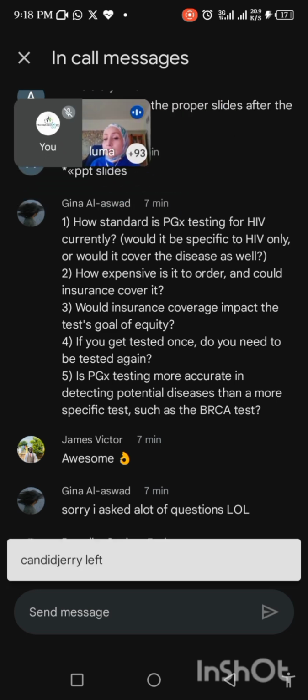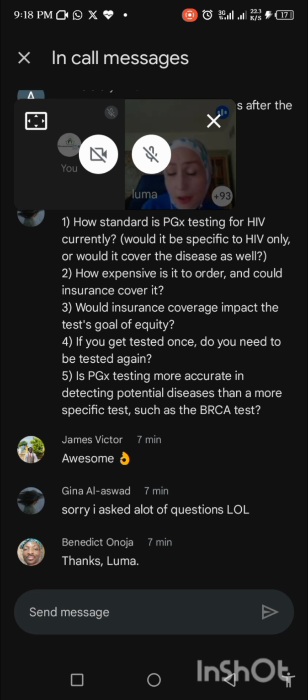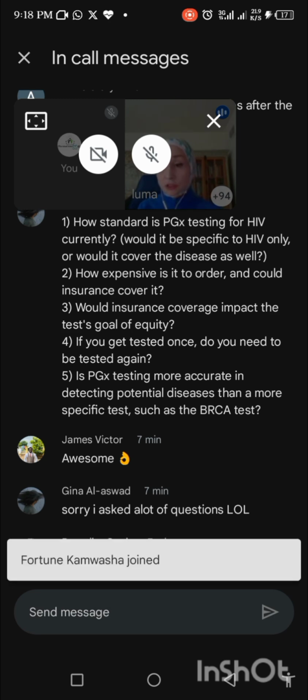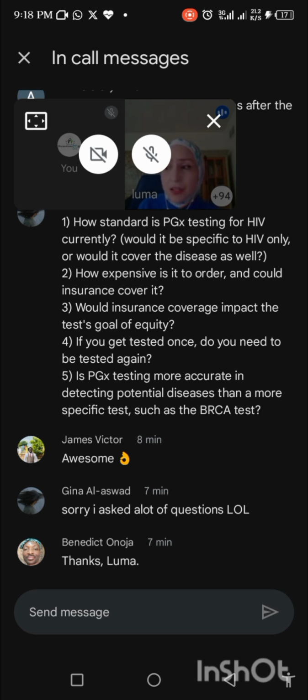Those are all questions that need to be thought about as challenges for the progress of pharmacogenomics, because no matter how much patients want to do pharmacogenomics or how cool it sounds to them, at the end of the day, people sometimes are living paycheck to paycheck. So is it their food or is it their genomic testing? The more we're able to create opportunities for insurance coverage for these types of tests, or, like I mentioned earlier, incentivize providers to incorporate them, the more practical it will be for patients to use it.